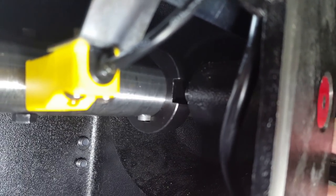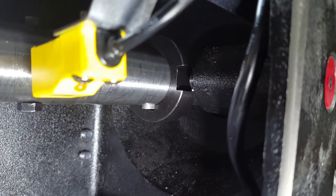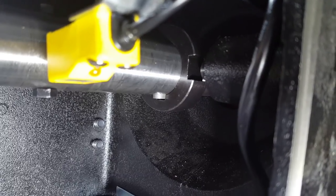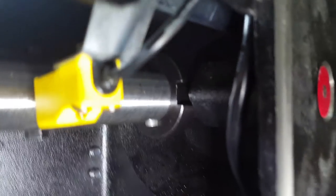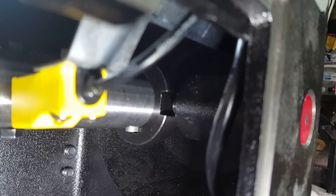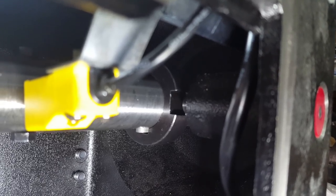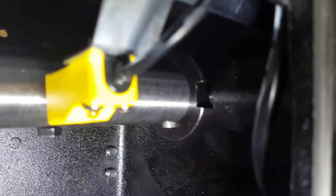With the Grizzly, it had a key that you put in the headstock part, and for the most part, it stayed in there. For the Vic Mark, it has a separate little doohickey that stays in there until you actually pull it out. So it's a good design, but obviously, if you forget to pull that out on the Vic Mark, then you just smell burnt rubber because your pulley is burning your rubber. Anyways.